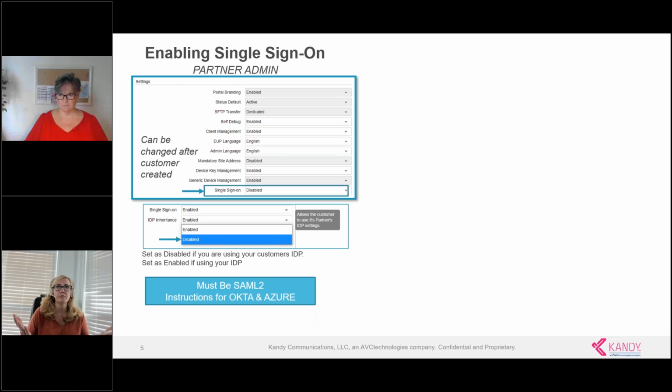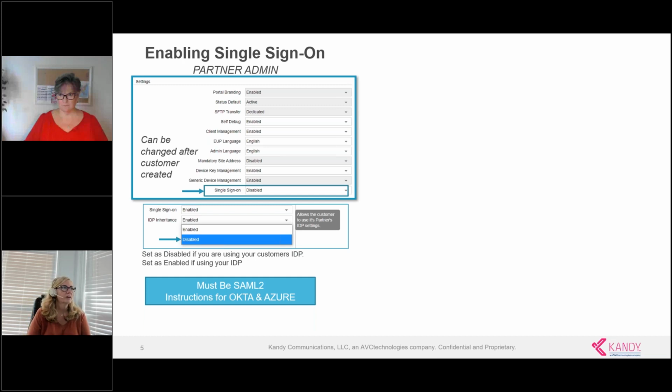Well, first of all, this decision of whether or not you enable or disable is based upon whose IDP you are using. And here's a great example. If it's the customer's IDP, if it's the customer's Okta, the customer's Azure settings, then you're going to disable this because you don't want it to take on the partner IDP settings. But if you are the one setting all of the IDP information up for them, you're managing that for them, and it's yours, then you would say enabled, that you do want it to take on you as the partner's IDP settings. So that's the question at this point.